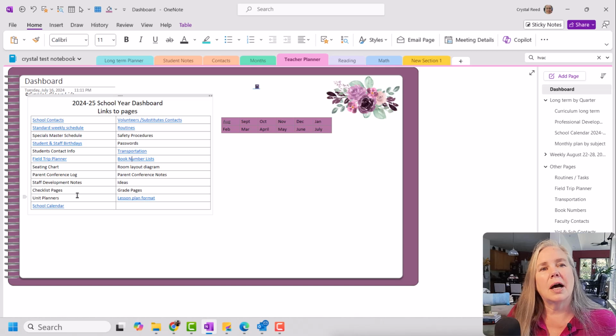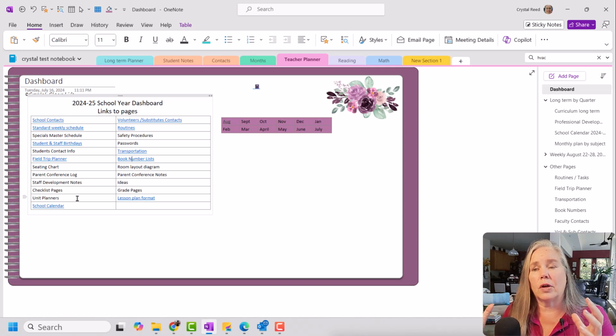Unit planners. I did not talk about unit planners yet, but for elementary school, I did a lot of unit planning. So we would have entire week themes where I tried to pull in the science and the social studies and the literature that we were reading all together to make an active learning unit so that their days were not so fragmented. But I did not get around to making that planner yet. But I will probably work on that because I think that's an important one.